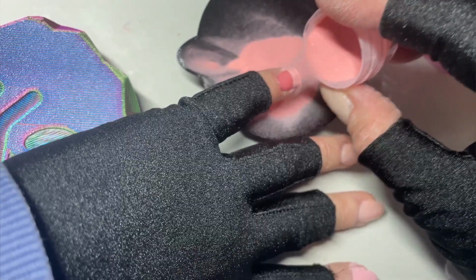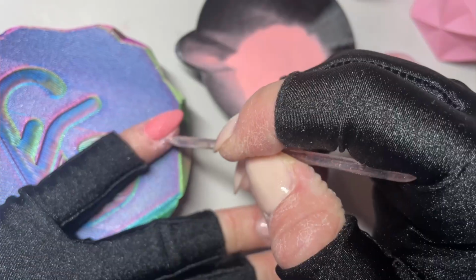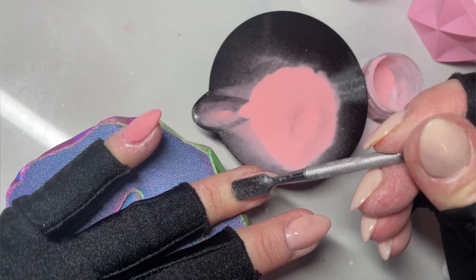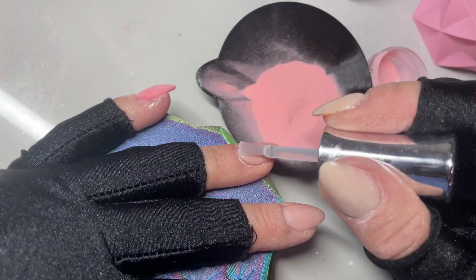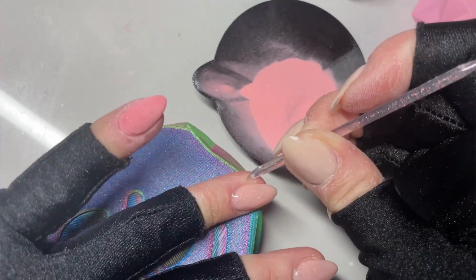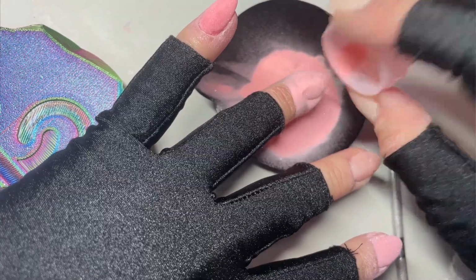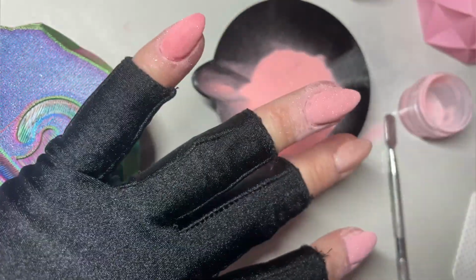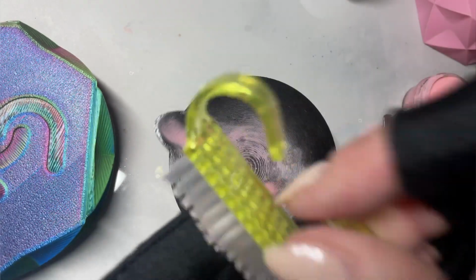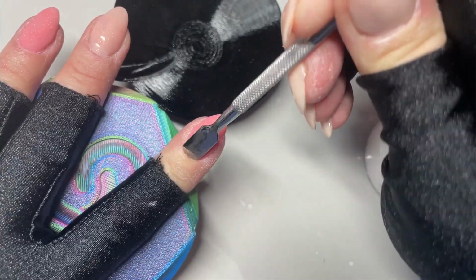Sometimes you just need a little break from trying all the craziness, but you still want to have a fun mani. This gorgeous peachy coral that I'm using is called APRICOTS. It's part of the New Girl Inspired collection being released from OG Dip Powder. It is stunning. If you love coral, peach colors like that, this is going to be your jam. And I am so ready for spring manis, summer manis. It's really cold here in Pennsylvania, so I'm doing everything I can to manifest the warm weather. And that will mean doing some really fun, bright nails right now. I am so feeling this.